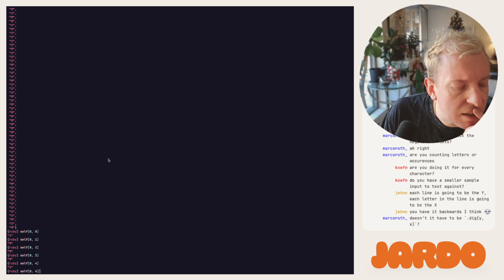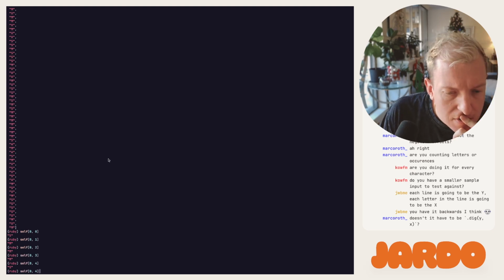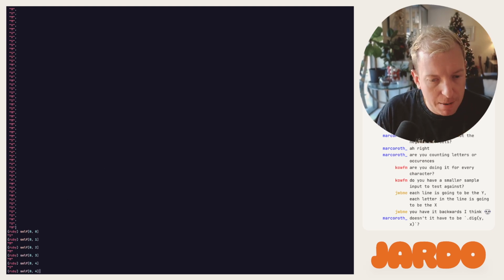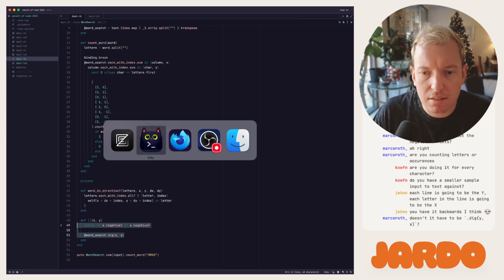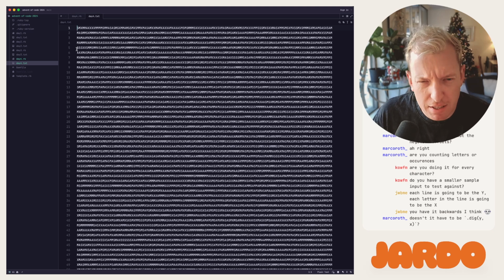Doesn't it have to be yx? No, because you can see I'm getting the expected values here. SMMMS is SMMMS. I'm iterating across the y-axis here, so I'm getting the right values there.